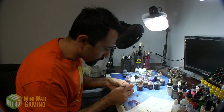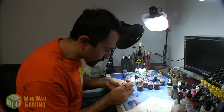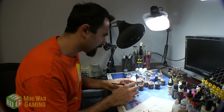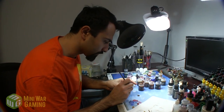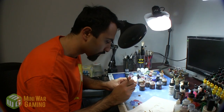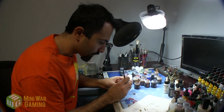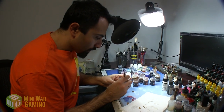So you've primed it using the White Scar or Skull White? I think it's, what's it called now? White Scar? I think so, yeah. It's what we had on hand. Yeah, it's the spray primer. You used the spray primer for that. You just assembled that model and got it ready for this little demonstration.